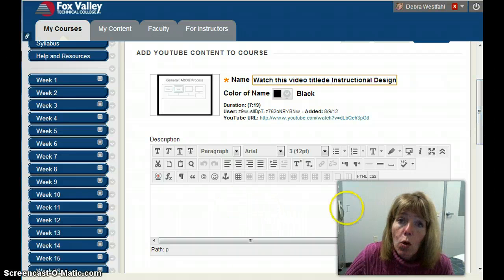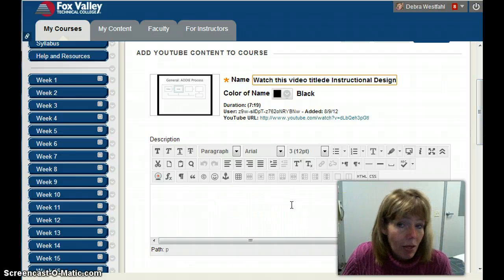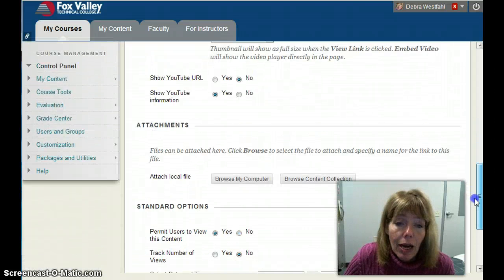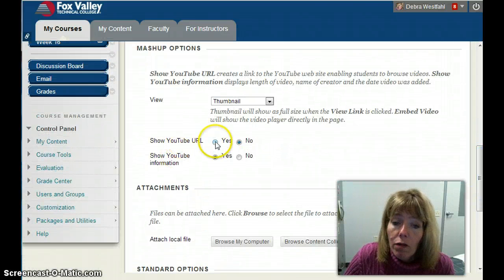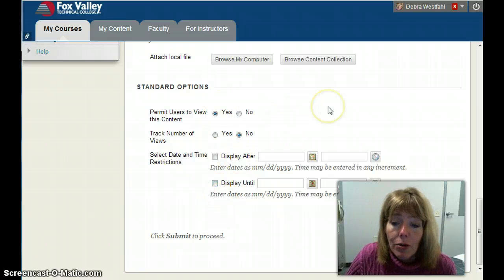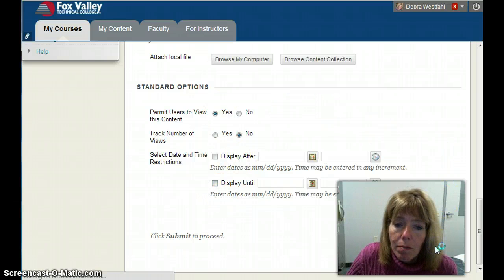I could add more of a description, maybe there's something specific they need to pay attention to. And I could show the URL for it or not. I could attach items. Again, the same options to display this or not. I'll submit it.